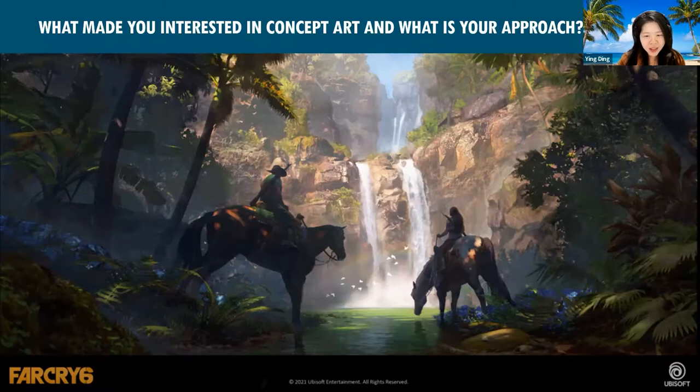But then there was the internet, and I browsed a lot of CG Hub, DeviantArt, and CG Society as well. And I discovered these online forums, a community of digital artists. And at some point I messaged a concept artist through their website and asked them how they do this as a living, because I had to go to university and choose something to do for my life. And they told me all about the world of concept art back then, in 2011, I think. That's how I got into this, learning that you can actually do it for a job. You can draw for a living. That's all I need.